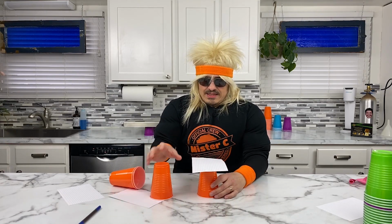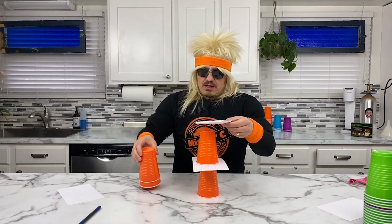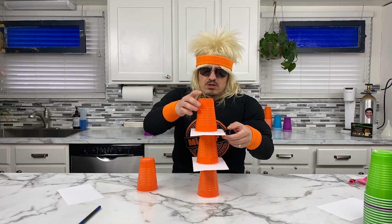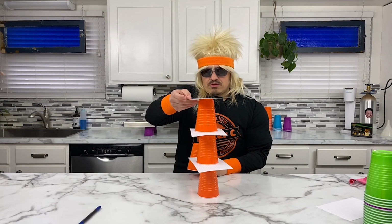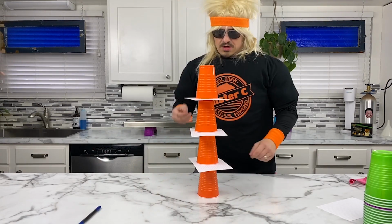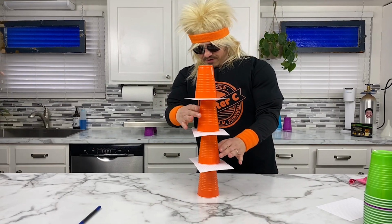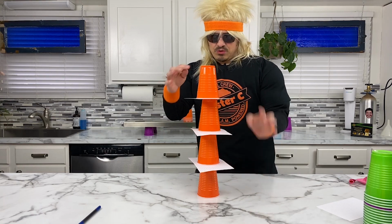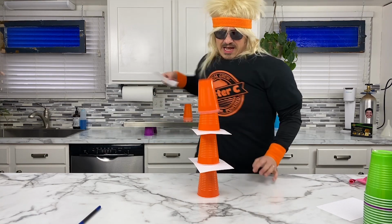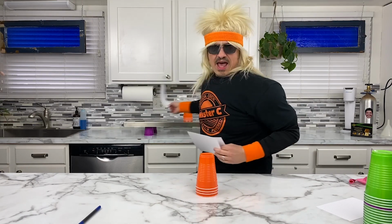I'm gonna stack it this way because I can have better, what do you call it, leverage? Okay, so here's 3, here's 4. I'm gonna stand up for this. But see, I can see it's not straight. And if the tower's not straight, gravity wants to pull these cups straight down. So that's 1, 2, 3. Voila, just like that. You can do it if you try it and you practice.